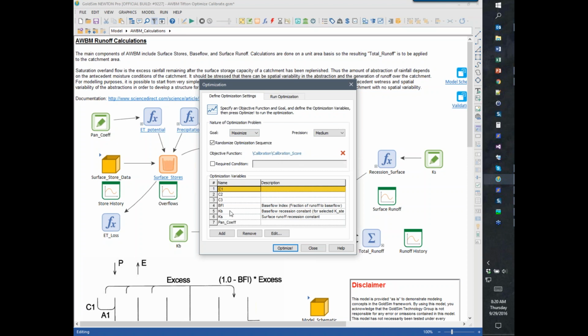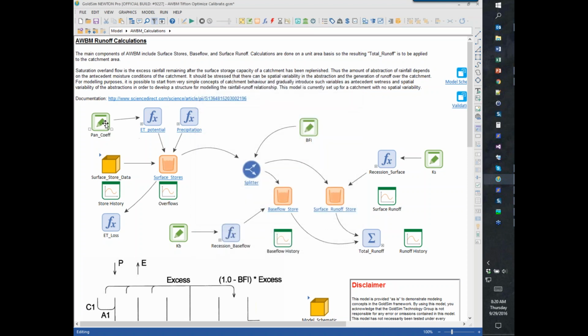Then I have my inputs, 6 inputs, plus I also looked at my pan coefficient because I wasn't quite sure about that. I should probably just take that out. Let's see, is that still 1.7? Yeah, it's 0.7 in the HEC-HMS model, but I was trying to make some adjustments there as well, because that's kind of an uncertain factor anyway. So I included that in the optimization.